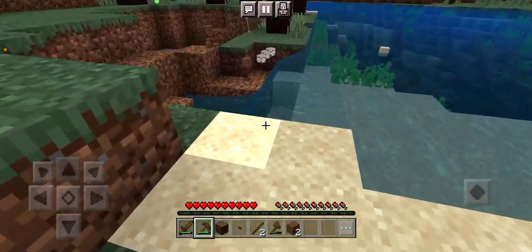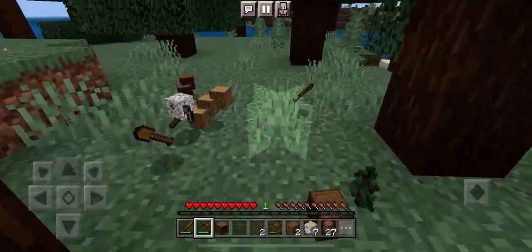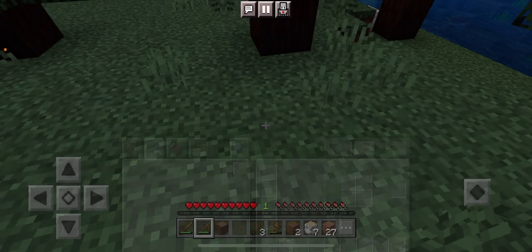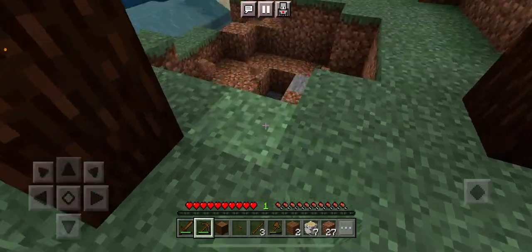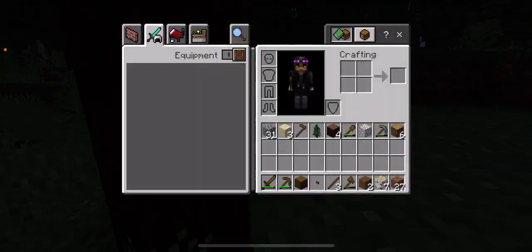Oh, the spider's coming. Nice. I'm not scared of the spider anymore. I don't want this dirt either. Do I have my crafting table? What stuff do I need? A dirt? Yeah, I need that tool, like pillar kind of. Pillar up. So, is there a crafting table? I don't make a crafting table.